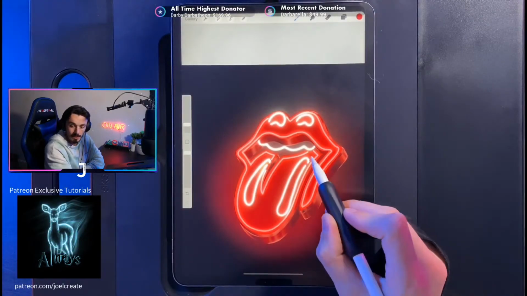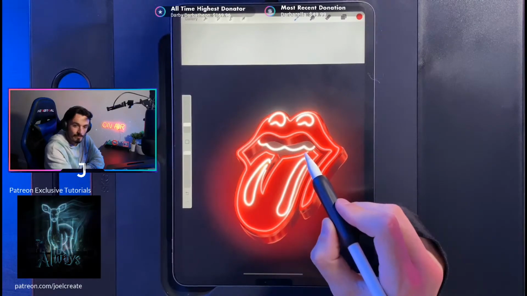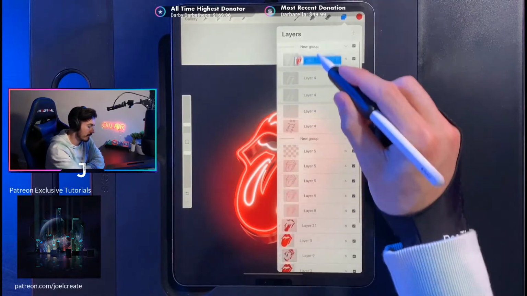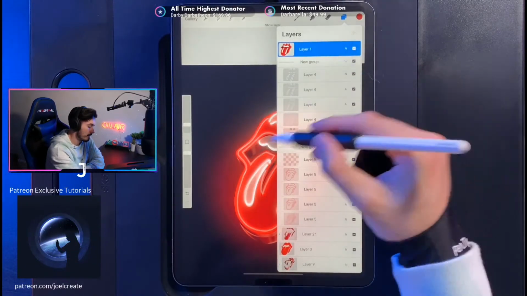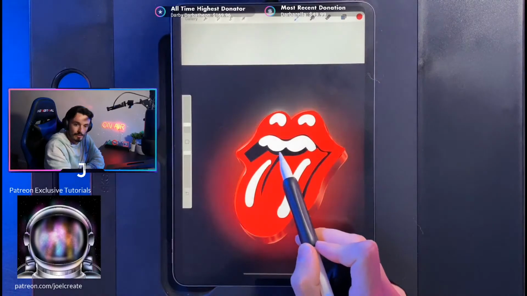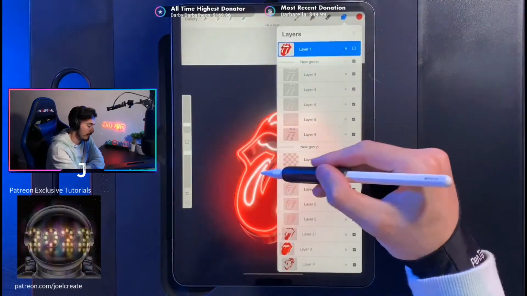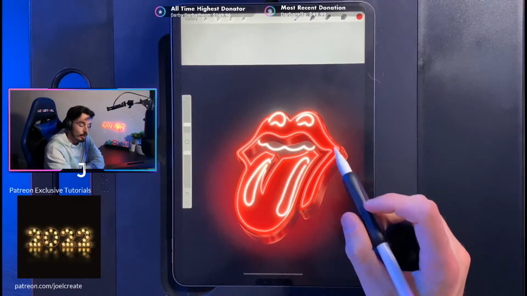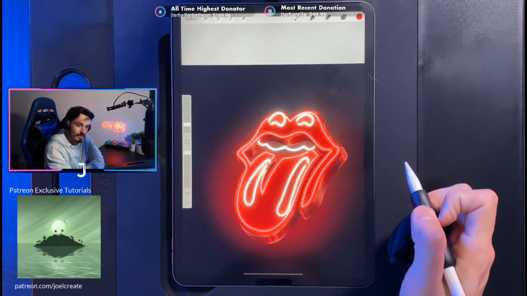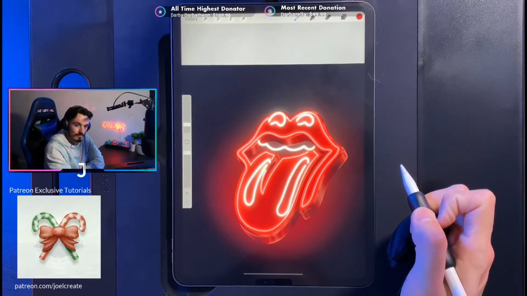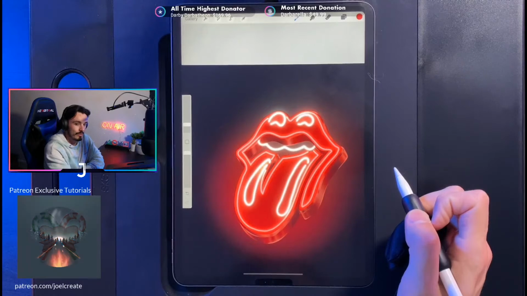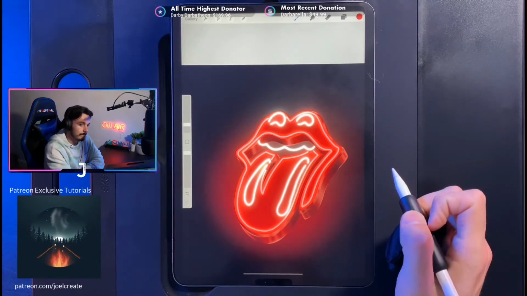One thing I really like about this particular bit is the teeth. In the actual Rolling Stones logo, they are obviously attached and there's a red mouth on the inside as well. Turn that back on. So there, they're actually just solid teeth. But instead we've changed it up and made it our own with the teeth there. You could potentially create the full teeth and create the top line as well. But I think it looks pretty cool as it is. It's kind of different. Maybe in the final version I would. I don't know. Okay, cool.